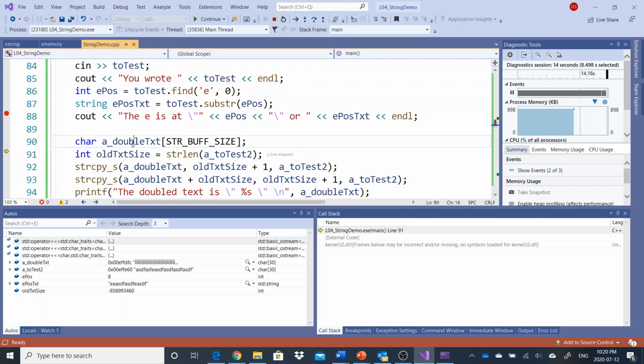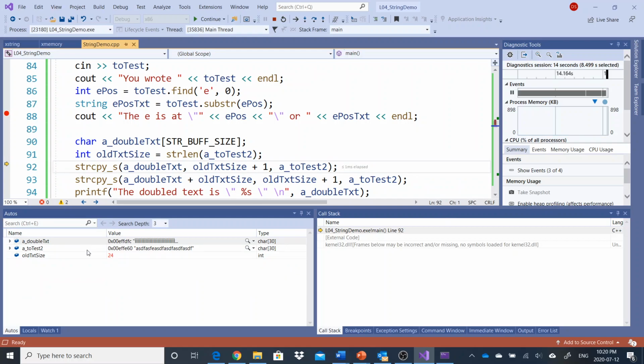We're going to make a double text. We're going to copy everything over from the string length over to this new text buffer, and now you're going to see where this is actually what the problem was that I couldn't track down. The old text length is size 24. How big is my array? If I have a big long message, 24 characters is not that much.